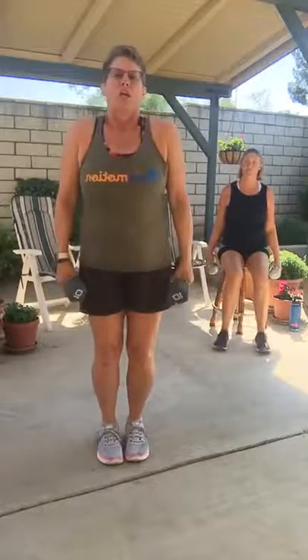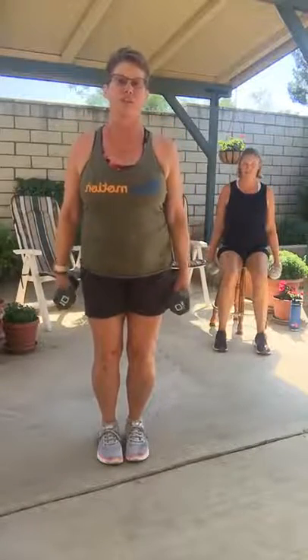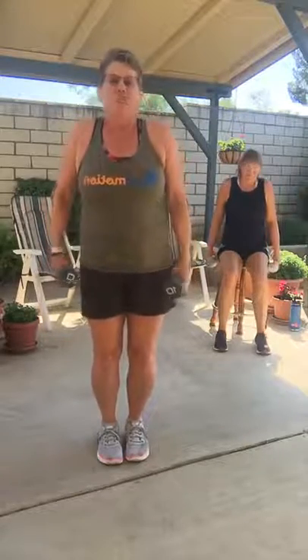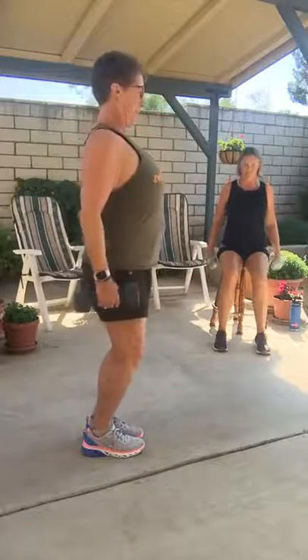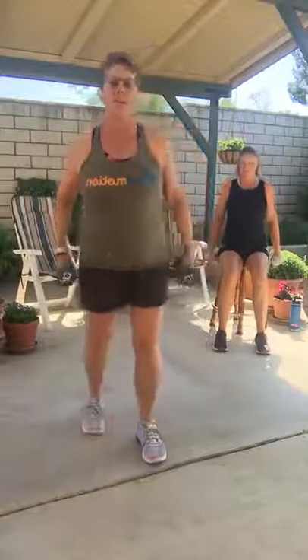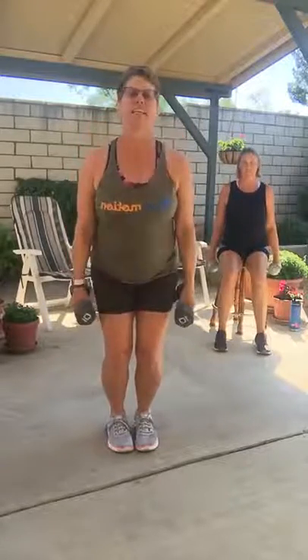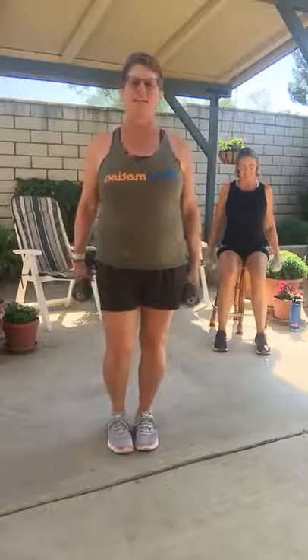Now just hold those weights down like a grip. Legs and shoulders — raise them up. We get a lot of neck pain, and what we need to do is work the muscles so they can support the neck better. Now I want you to pull up and roll back — up, roll back. You already know how to roll forward — you do it when you eat, on a computer, when you read. What we don't do is roll back, so I want you to get those shoulders down and back.